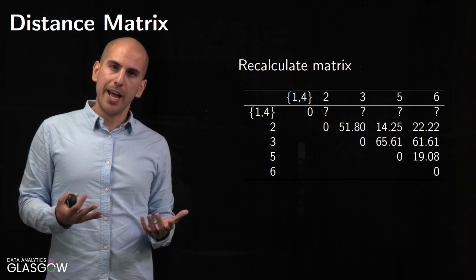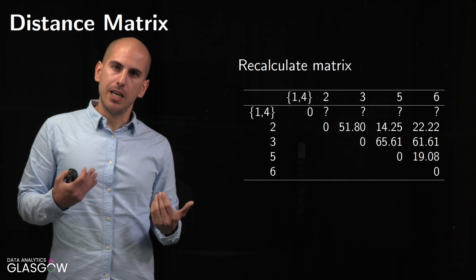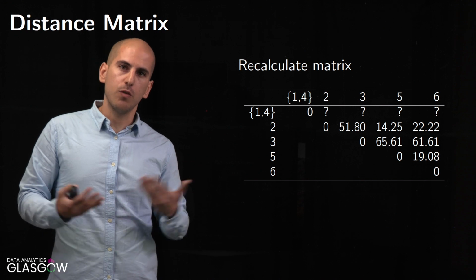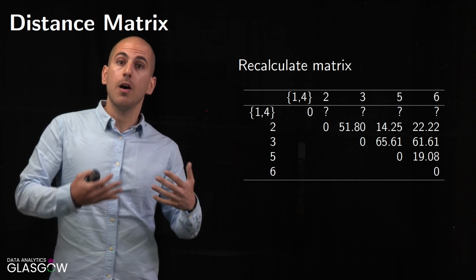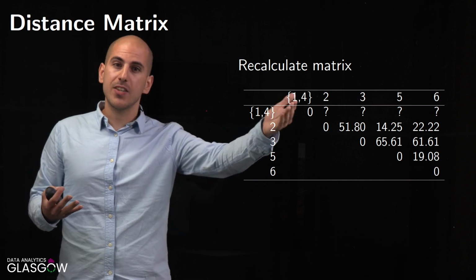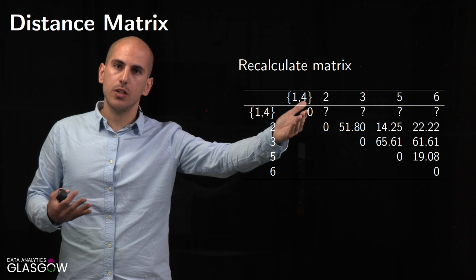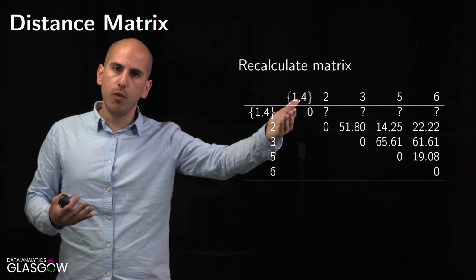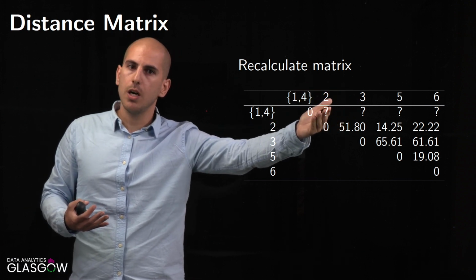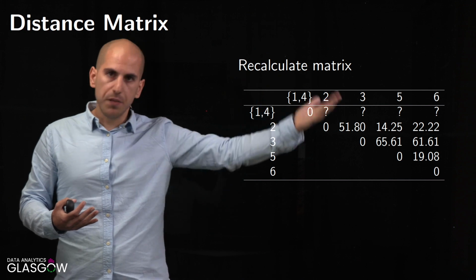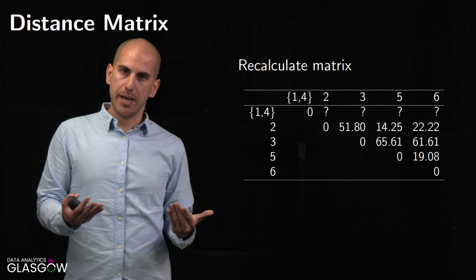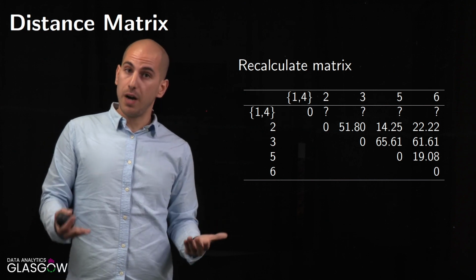So right now we're going to have another distance matrix, but instead of having 6 rows and 6 columns of just all the observations by themselves, right now we have a kind of strange thing: our first cluster is comprised of observations 1 and 4. Our second cluster is the observation 2. Our third cluster is observation 3. And our fifth cluster is observation 6. So right now we have to recalculate the matrix of these new 5 clusters.